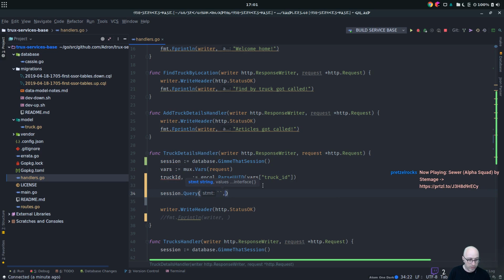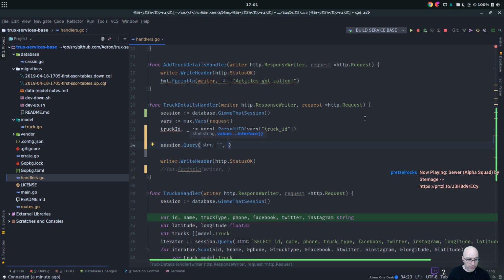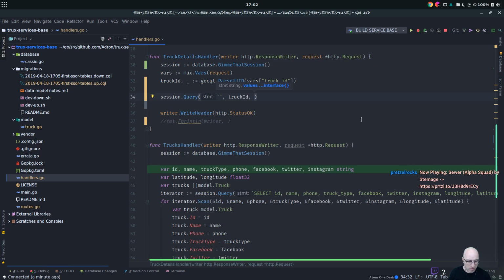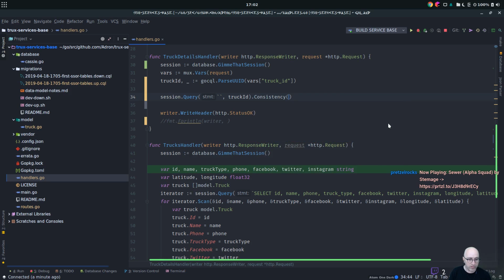statement, and then we need a value of the truck ID, so we get the specific one back that we're trying to do, and then, oh yeah, map scan truck ID. Oh, consistency. What was it?